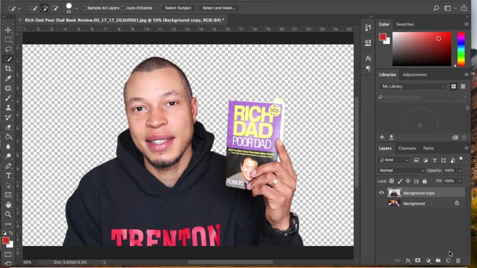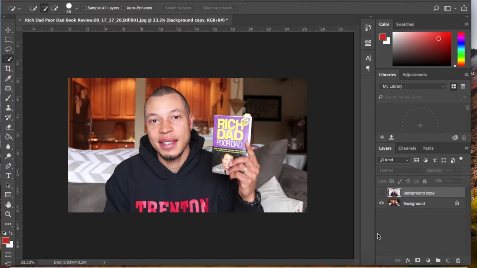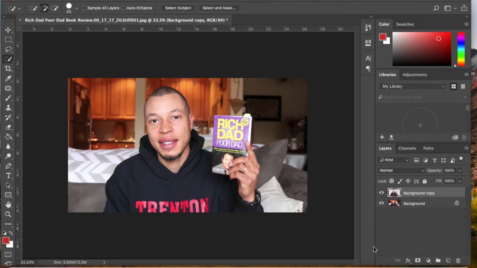And now when it comes back to my image in Photoshop, you're going to see I got a brand new layer on top of my background, which is my original layer, right? So if I turn the eyeball off on my background layer, you see all that go, and all you'll see left is my selection, which is on this layer here. So I'm going to turn my background layer back on.